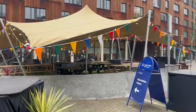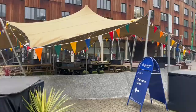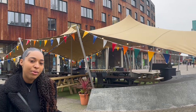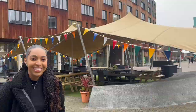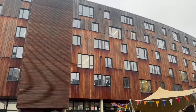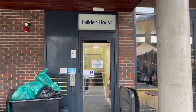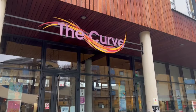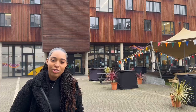As you can see here, this is one of Queen Mary's common areas. They usually dress this space up and make it really pretty if they're doing events, or if there's nothing going on it's just a seating area where students can hang out and take a break between seminars and lectures. Across from the Joseph Priestley Building and right in front of the common area is this huge building. It's actually shared between student accommodations and The Curve. The student accommodation here is called Felden House, and the building also houses The Curve, which is Queen Mary's canteen or cafeteria, where you can grab a bite to eat or relax in the seating area between classes.